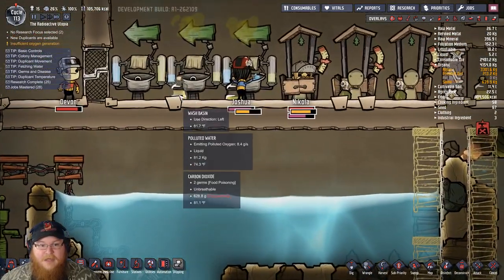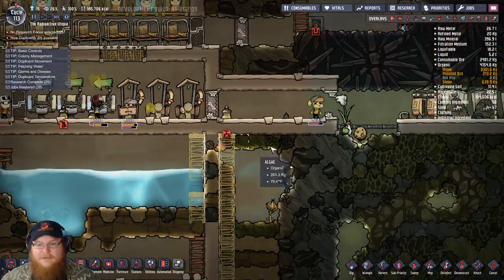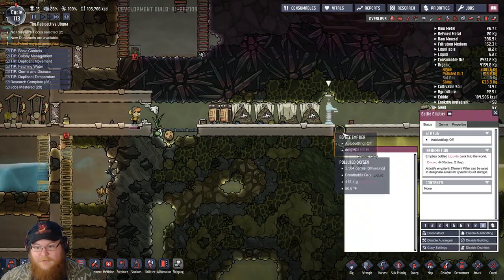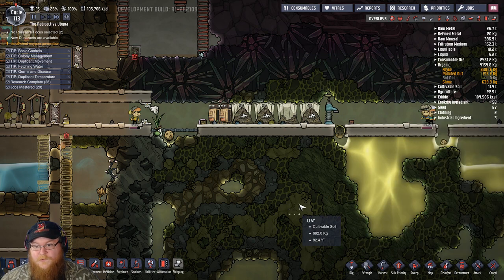All right, guys, you gotta sweep up your water. Why are they not bringing the water here? Polluted water. If duplicants will deliver bottled liquid to this building directly from pitcher pumps. No, I don't want it to do that.